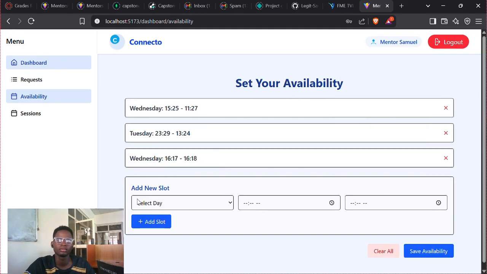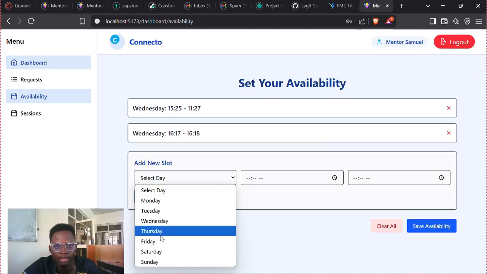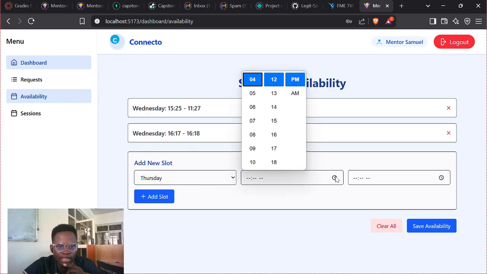You are making sure they are adding a minimum of 3 availability slots. Let's say they are not adding up to 3 availability slots, they click save, then you see an error that at least 3 availability slots are required. So they now go ahead and update the third one.